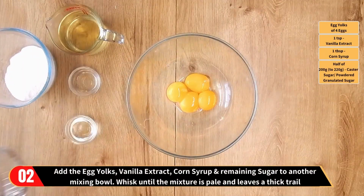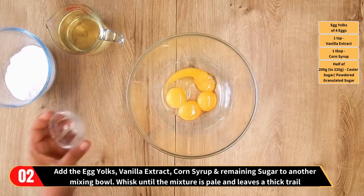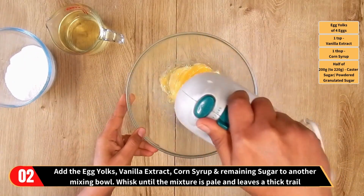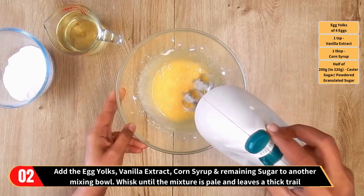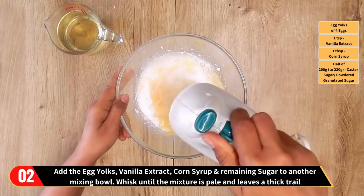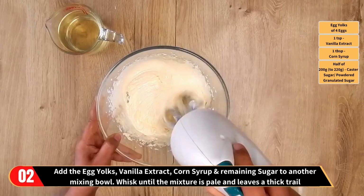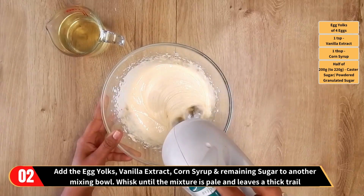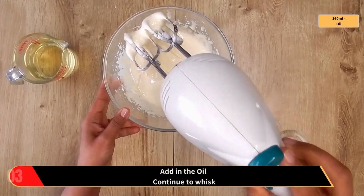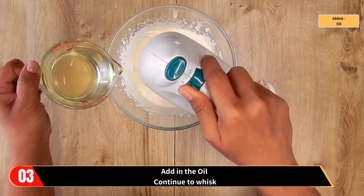Now take another mixing bowl and add in the egg yolks, vanilla extract, corn syrup and the remaining sugar, and whisk until the mixture is pale and leaves a thick trail. Now add in the oil and continue to whisk.